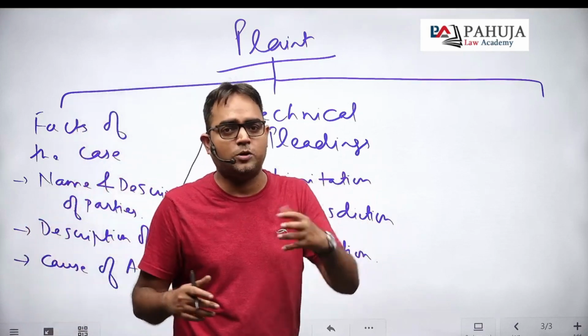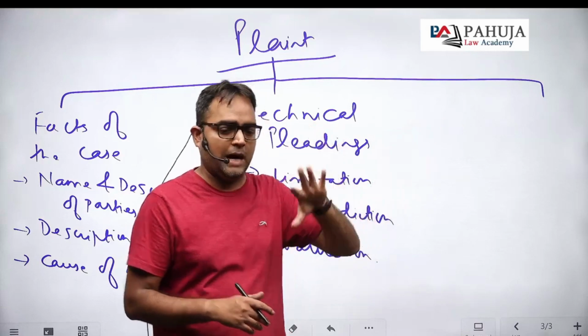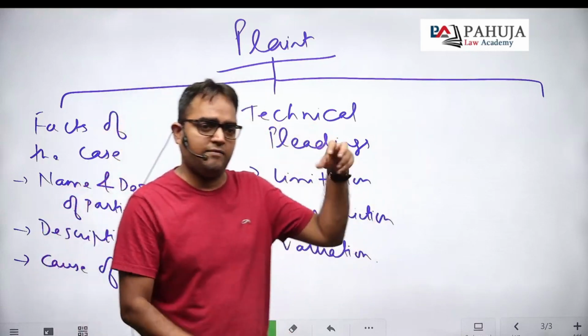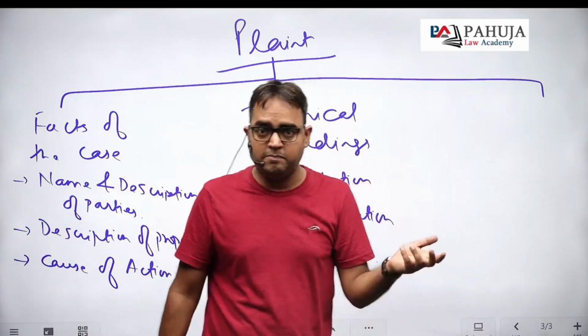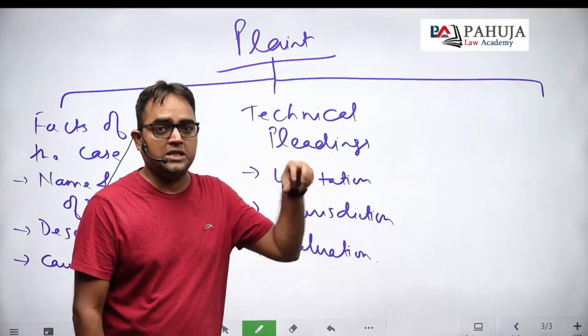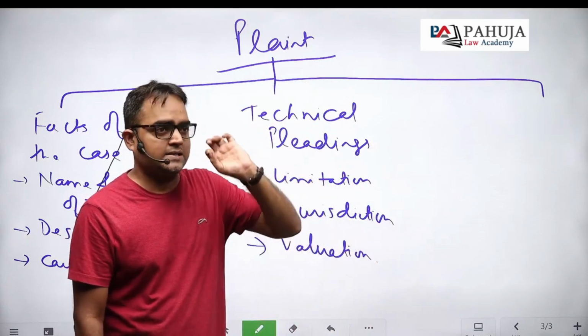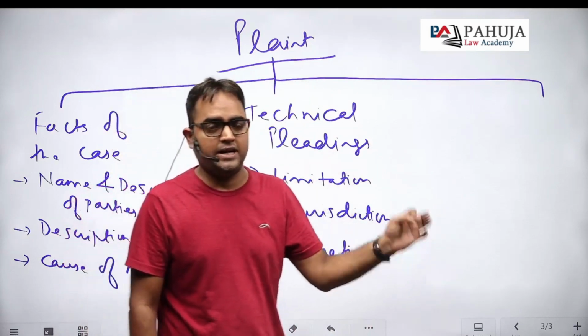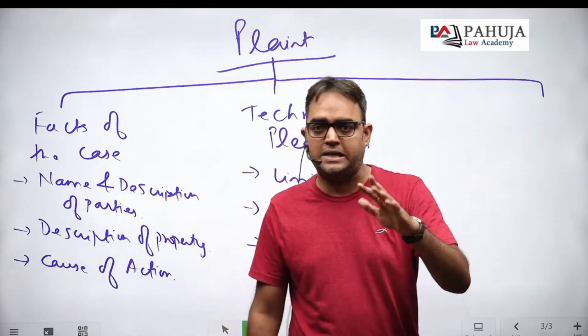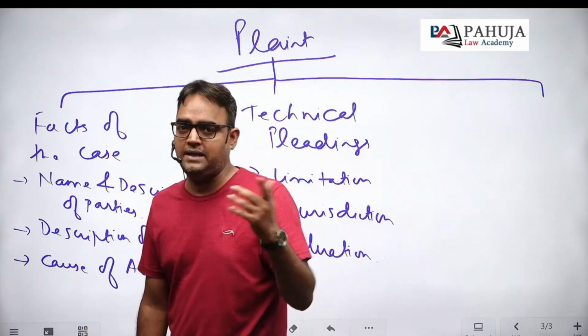You cannot keep your cause of action alive for eternity, no, you have to file the suit within a particular time period. So you have to give a pleading to show that the suit is within the limitation period. And suppose the suit is outside the limitation period, the court is simply going to say that the suit is not maintainable and it can reject the plaint then and there, right.